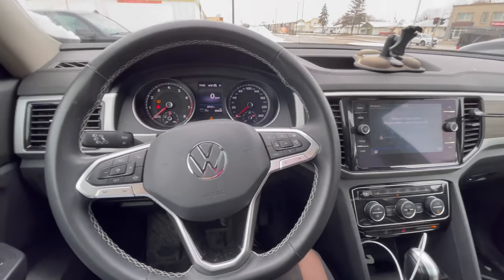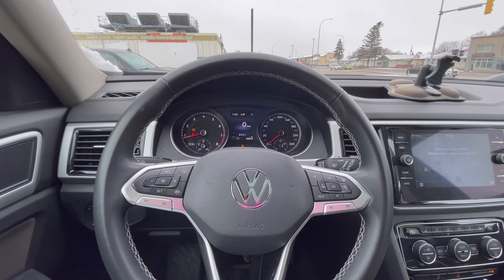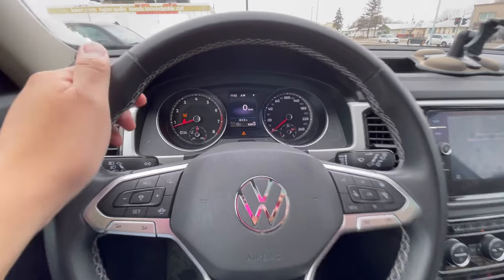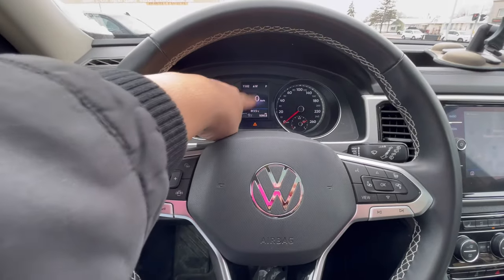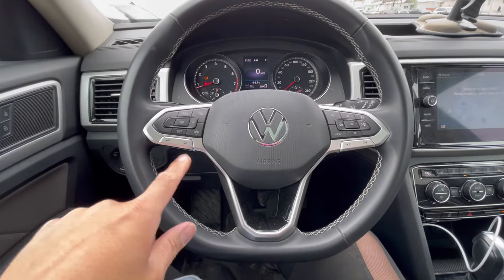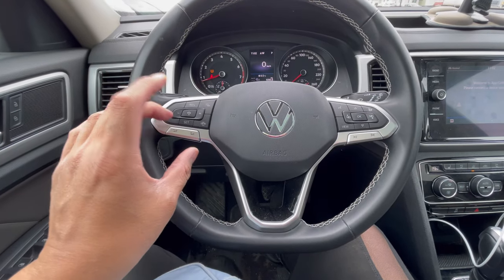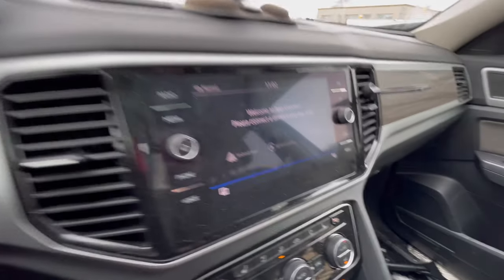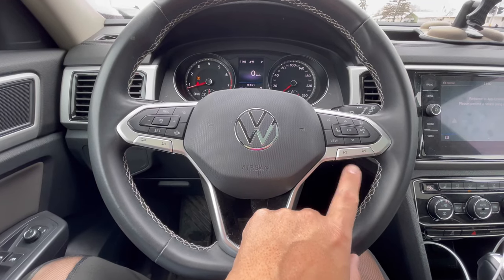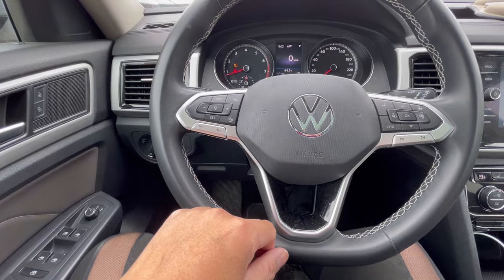This is the inside of the car. This is the just-above-basic model because the higher-end model is all digital. This one is only digital in the middle, and then you have analog controllers. I like the placement of everything — it's easy. Usually I'm used to all the controls being in one spot, but with the infotainment system, the volume and song or podcast controls are positioned differently.